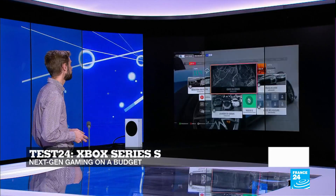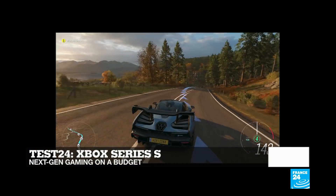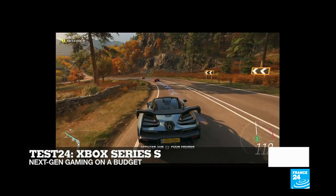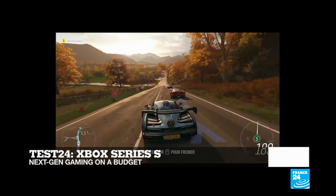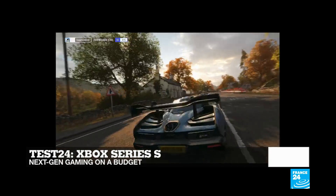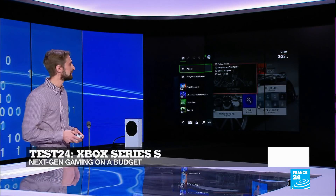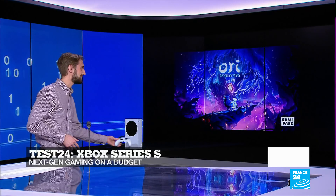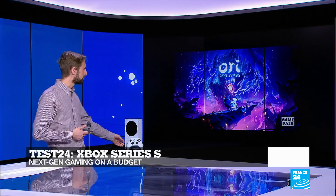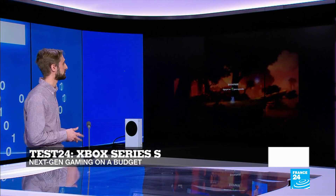Let's jump into a game — let's take Forza Horizon 4. What this machine is capable of doing is going up to 120 fps, just like its older brother the Series X, and it can reach resolutions of 1440p. Obviously, with the more limited GPU compared to the Series X, you're not going to get both of these at the same time all the time, especially when next-gen games start to come out. But what it does have is very fast storage — it's got an SSD inside it, and that allows you to swap between games very quickly. I can jump straight back into gameplay with this feature called Quick Resume.